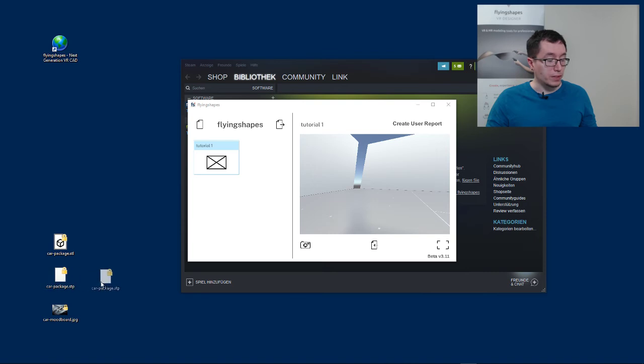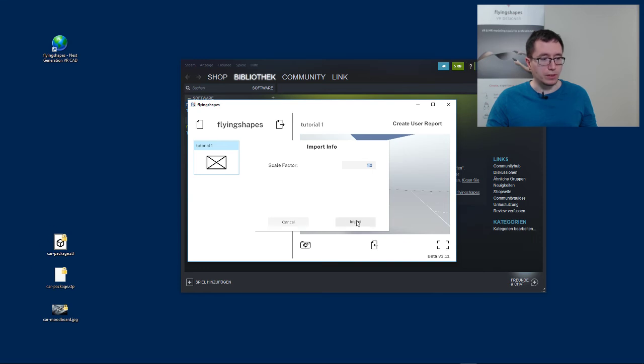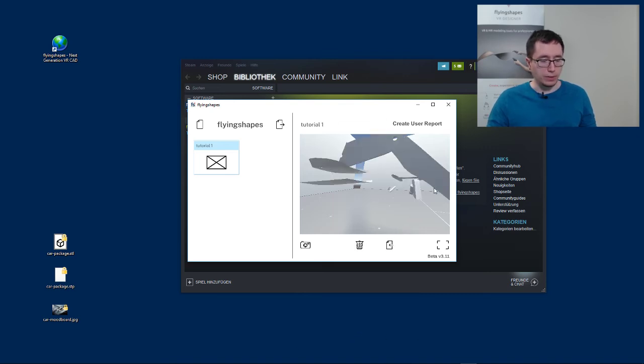So the same goes for an STP, that is a step file, a real CAD file. I can also drag and drop this here, set a scale factor and import it. This lasts a few moments because it's a bit complex, but we'll see it popping up instantly. So this is what this looks like. It's also from a weird angle, we'll see that later.